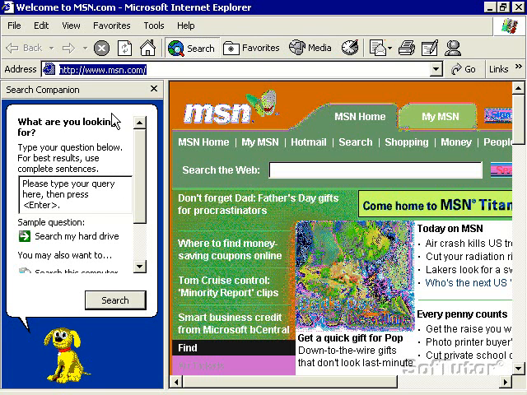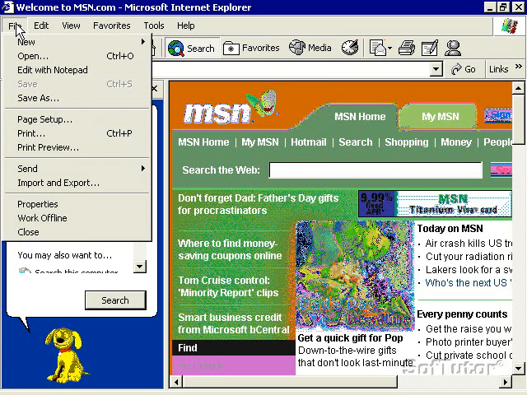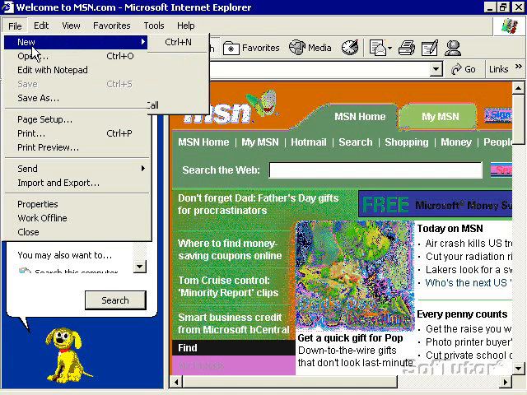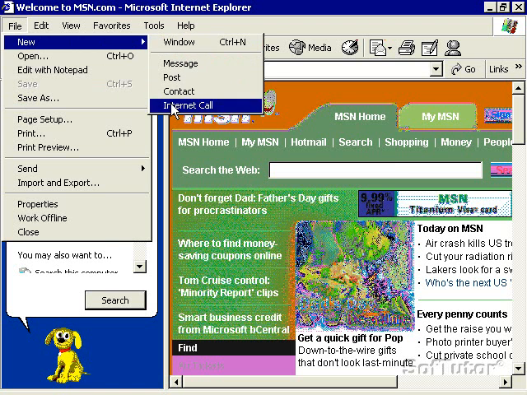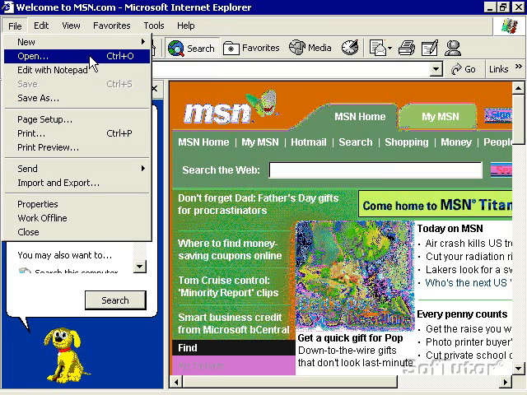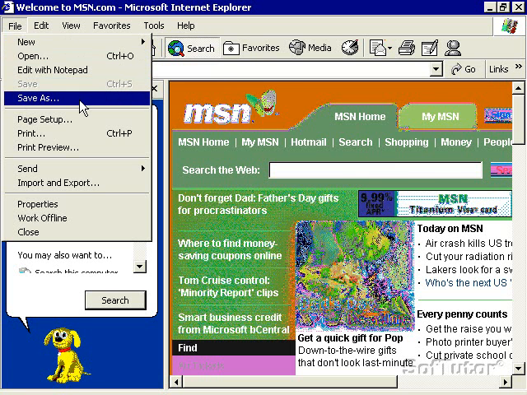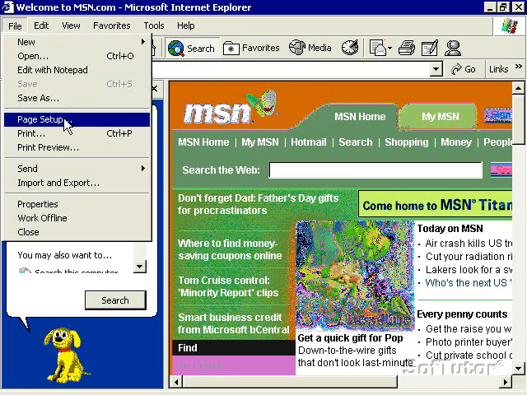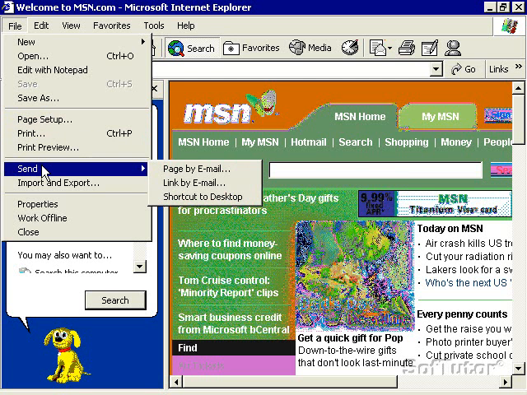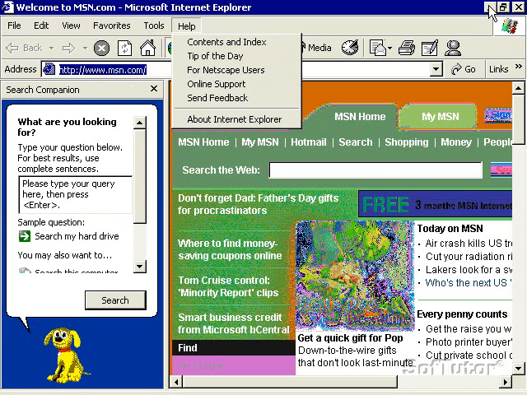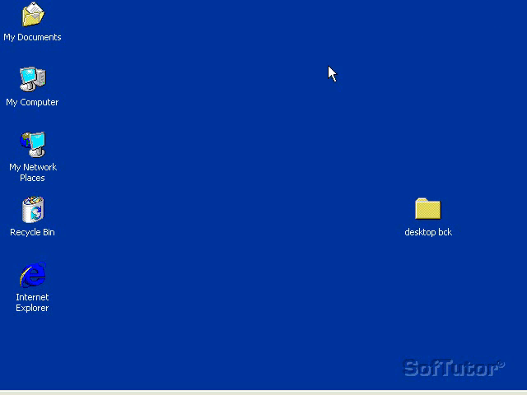You can probably tell I'm not doing it in this case, but you should just cover a topic like the File menu, or Save As, or Open, or New, and cover all of these options, and then create another video to talk about opening, another video to talk about editing with Notepad, another video to talk about Save As, or if Save As is a small thing, you might want to create a couple of these: page setup, print preview, and send, all as one video.